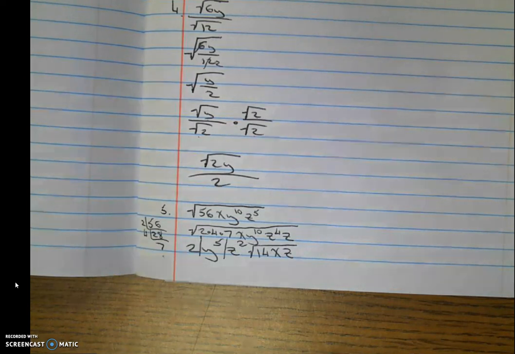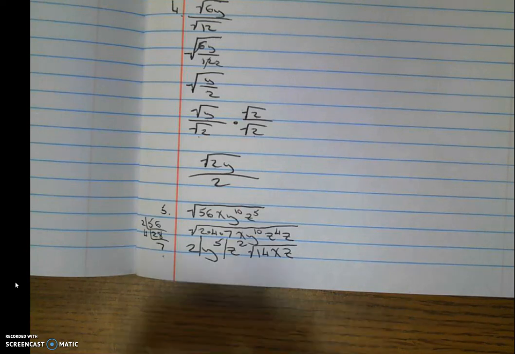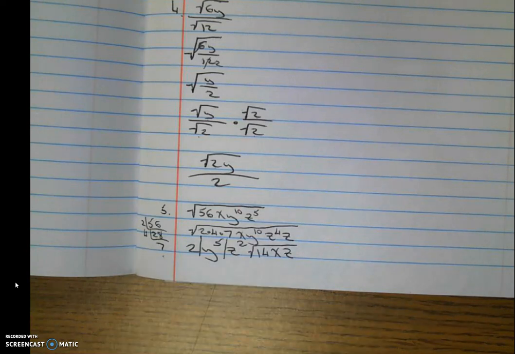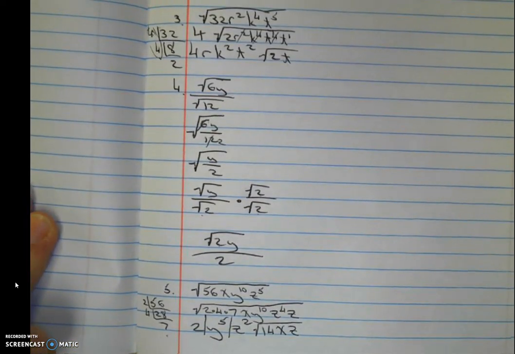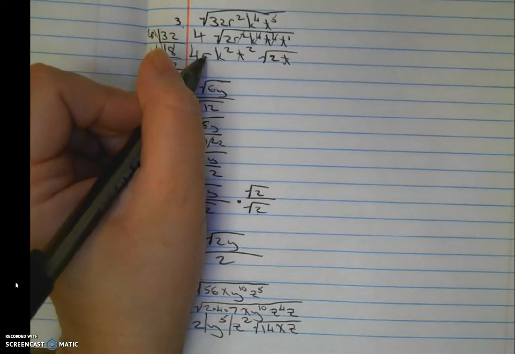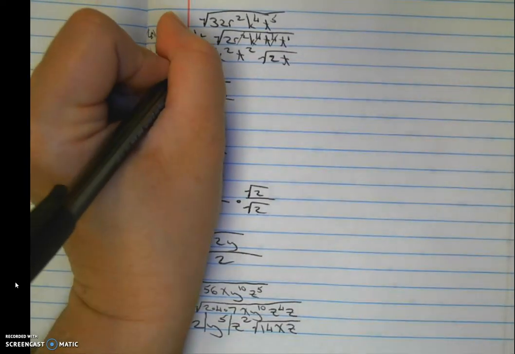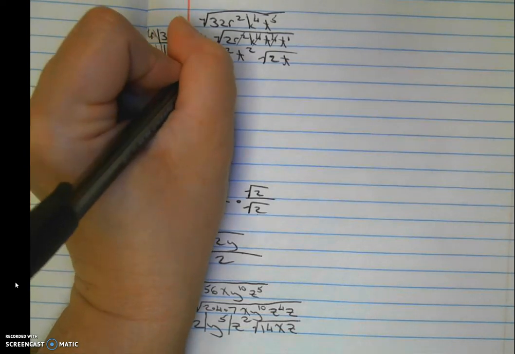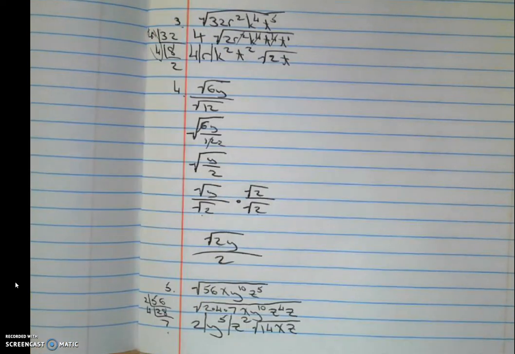In all honesty, I'm not going to be pushing that. We're going to assume our variables are positive, but I need for you to at least see a little bit of what we're doing. This also applies if we scooch back to number 3. This also applies right here. When I pulled out my R, the R had to be positive for all this to truly work out. All right, so make sure you have number 5, and then we're going to do 6.